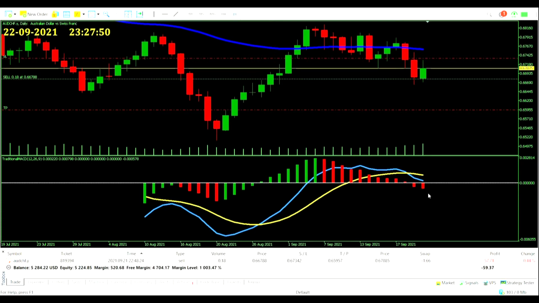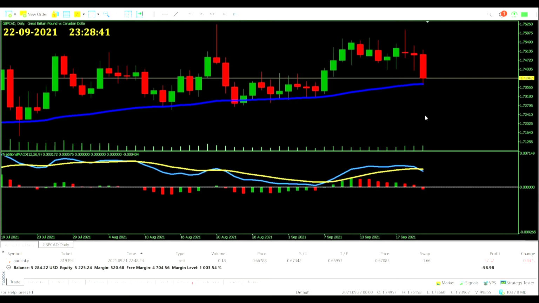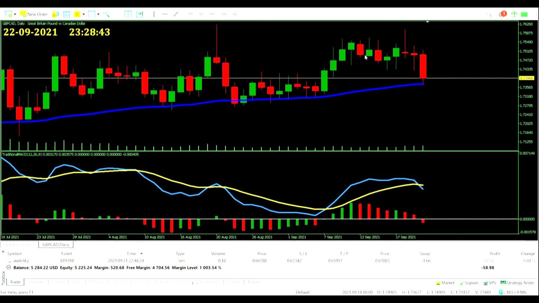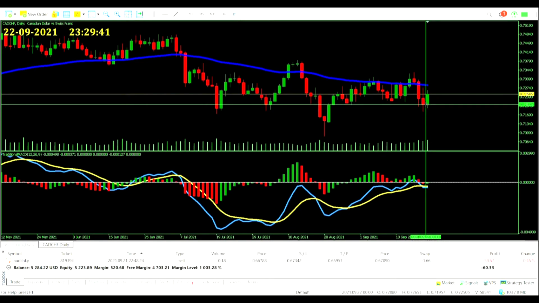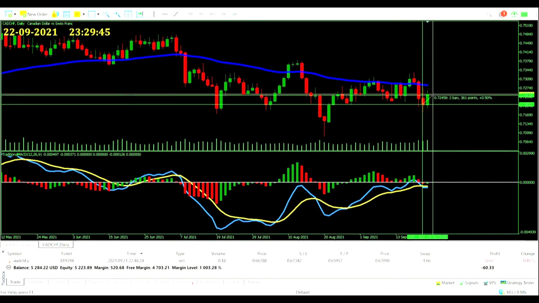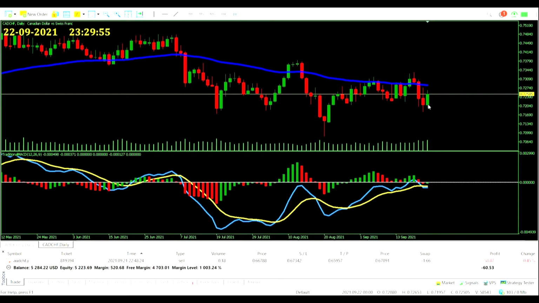Let's have a look at those other charts, see if we've got any entries. Pound Canadian dollar here, almost out of nowhere in this range right now, has just crossed below 0 there, so it's got 2 more candles for price to close below that average for us to be able to take that signal. For now, it's not good enough. If we joined the sell trade here on the Canadian dollar Swiss franc pair yesterday, wouldn't have been doing so well. Not looking promising if we were in it.